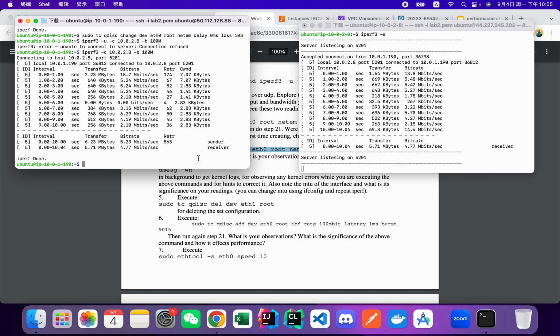And now we could see with the introduction of packet loss, the bandwidth of TCP decreasing tremendously.